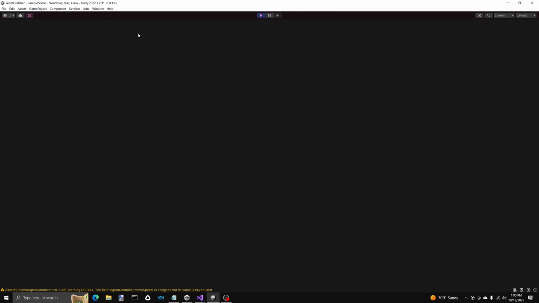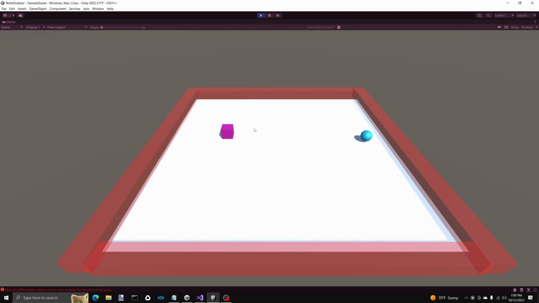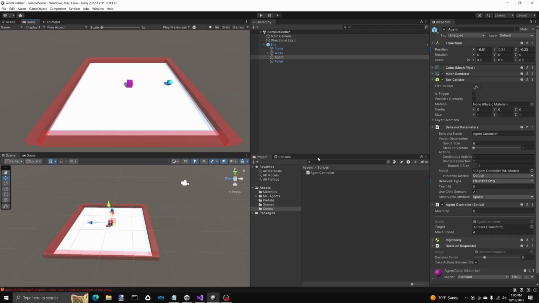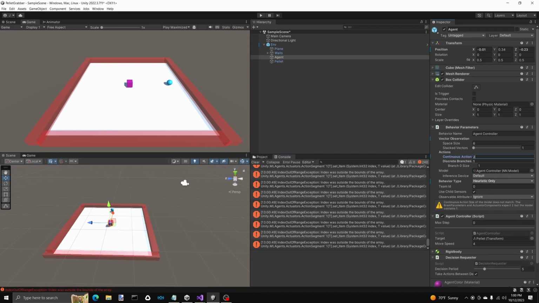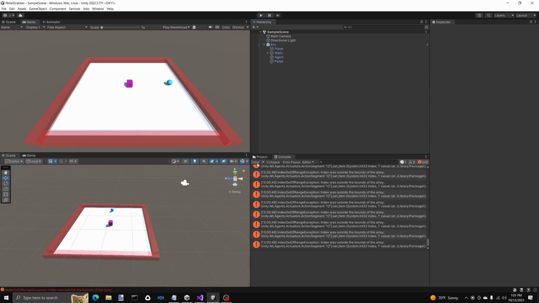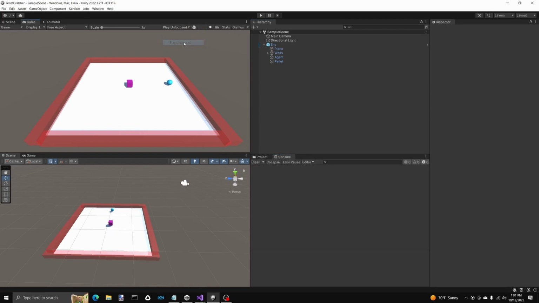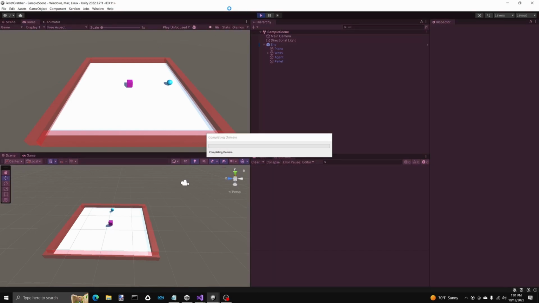Oh, also I need to change that. We're going to be in full screen. Well, it's okay, you'll get a really good view now. And no, we are missing something. Did we get any errors? We did get errors. Out of bounds. Oh yeah, because we have different actions now, we need to increase the size. Let's clear that. We'll switch to unfocused, so that way it stays in this nice little format and it's on a big screen.